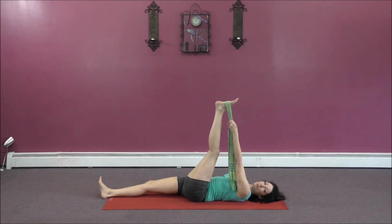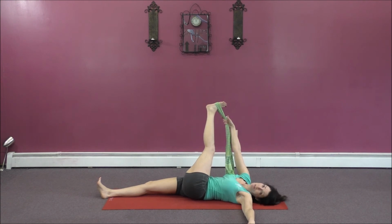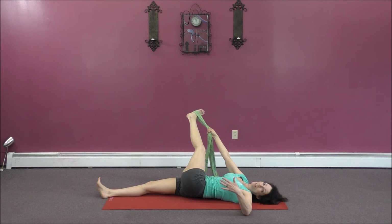Now I'd like you to take both sides of the scarf in your right hand, bring the left arm out to the side. Ground the right leg so this leg does not move. Exhale and pull this leg across the body to the right, just about halfway to the ground. Now notice my arm is straight and I'm pulling up like I'm leading a horse by the bridle, by the reins here. If you let go, the leg's going to come away.